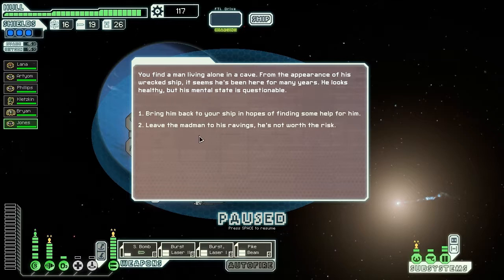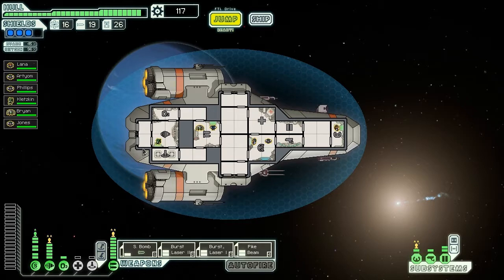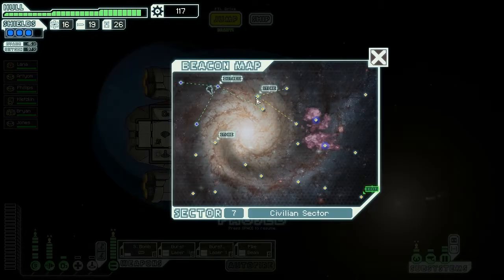Alright, guys, I know for a fact that if you try to bring him back to your ship without an advanced med bay, bad things are going to happen. So on these random events, it's always best to leave the madman alone. Definitely not worth it because he could definitely cause some damage. Alright, it looks like we got lucky because we have another store here.